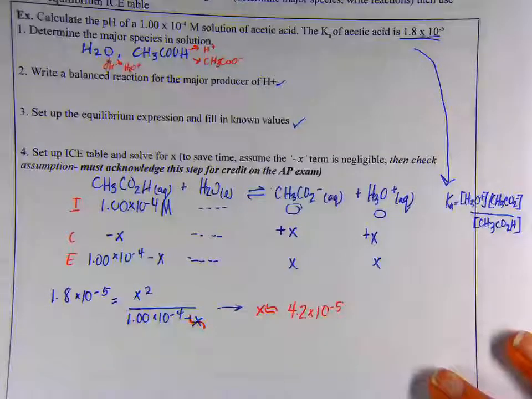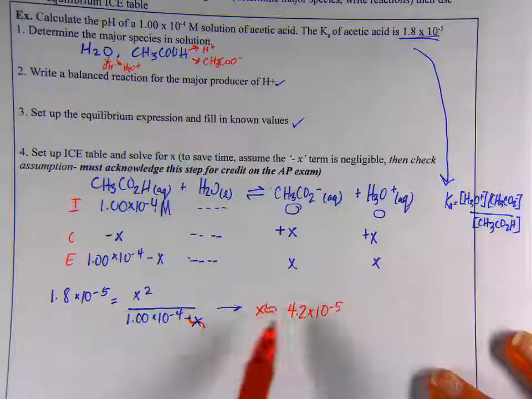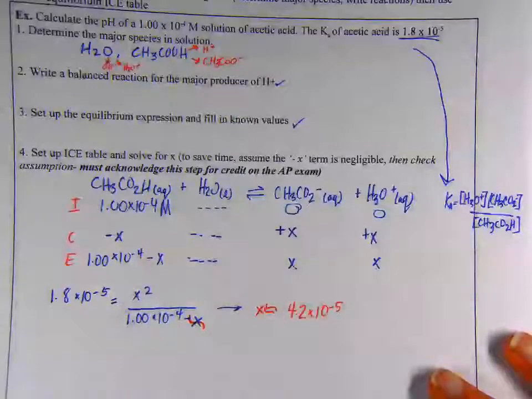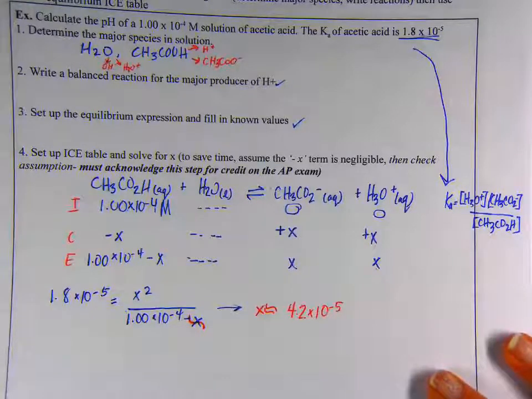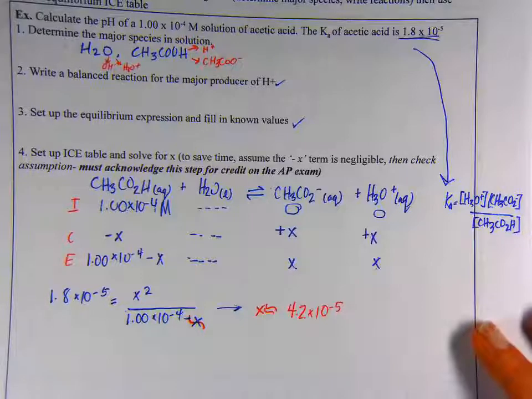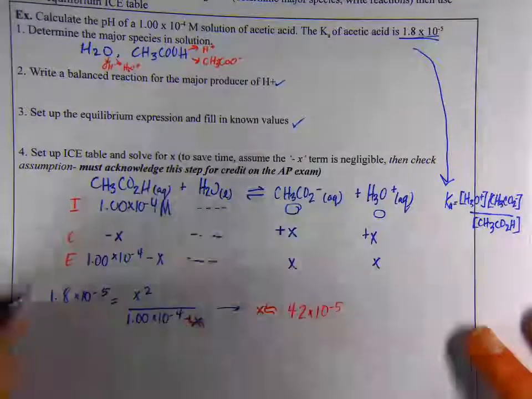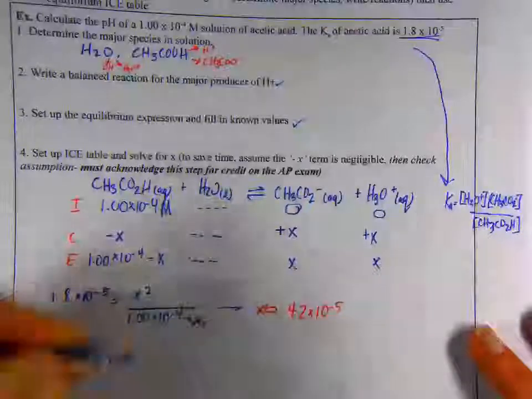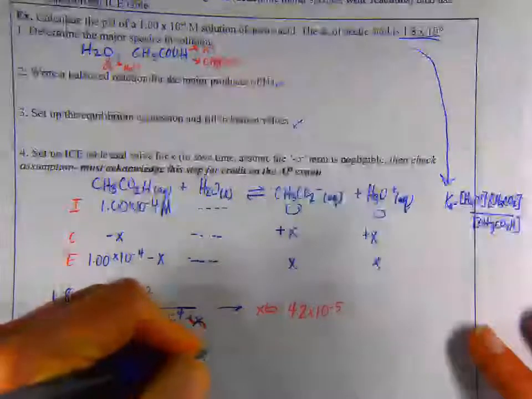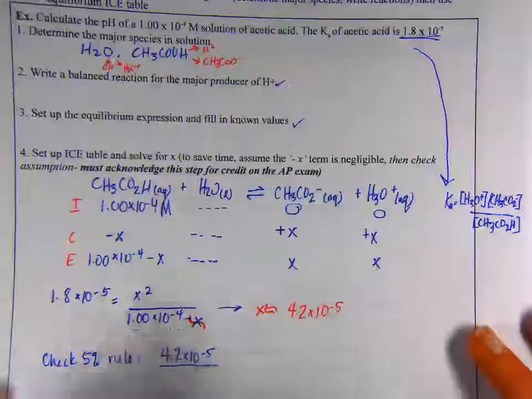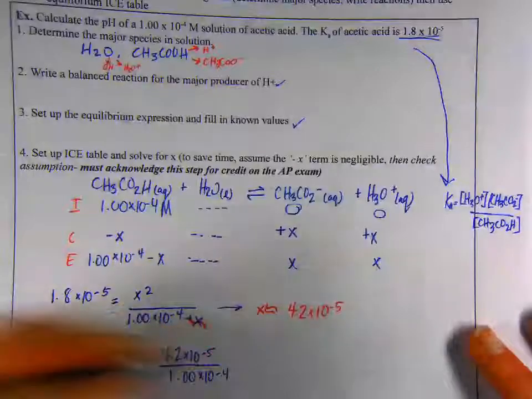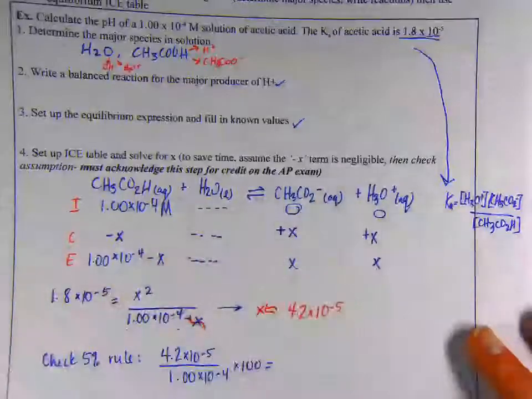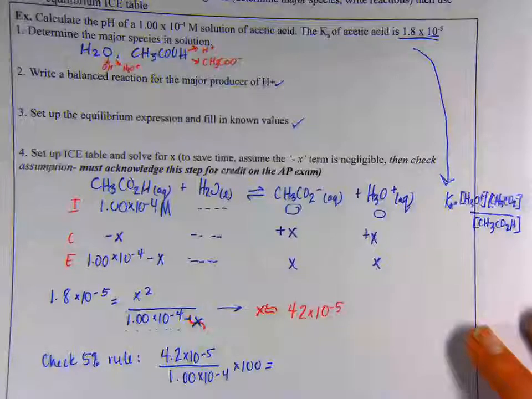We're going for pH here. To get the pH, we need the equilibrium concentration of H3O+. If X is 4.2 times 10 to the negative 5, this should be roughly my H3O+ concentration. However, we must, must, must do this check the assumption or use the 5% rule. To be valid, X must be less than 5% of the number that it was subtracted from. Here's the check step. I would set my X value, 4.2 times 10 to the negative 5, divided by 1.00 times 10 to the negative 4, multiplied by 100. This must be less than 5%. When we solve this out, we get 42%.